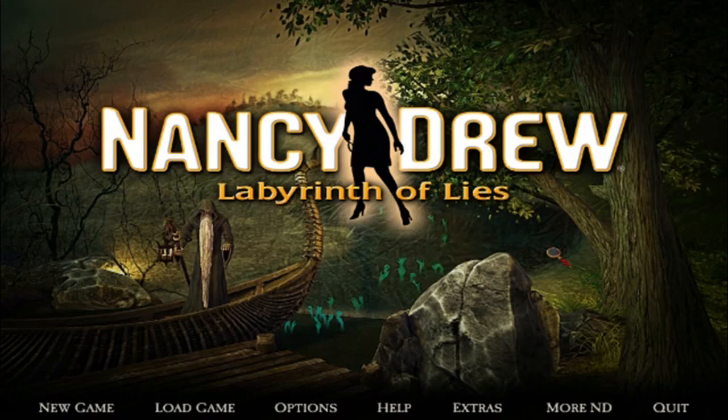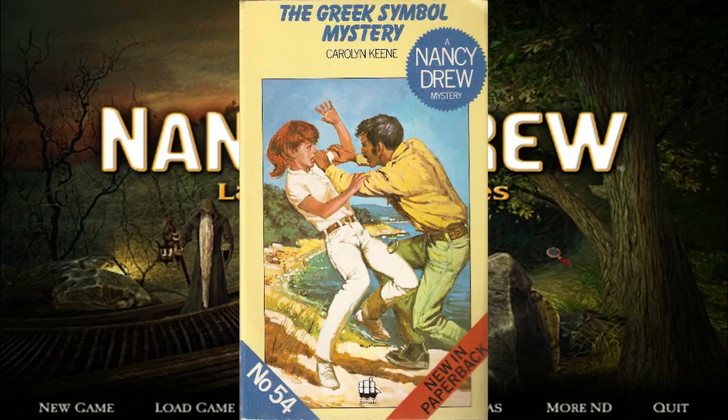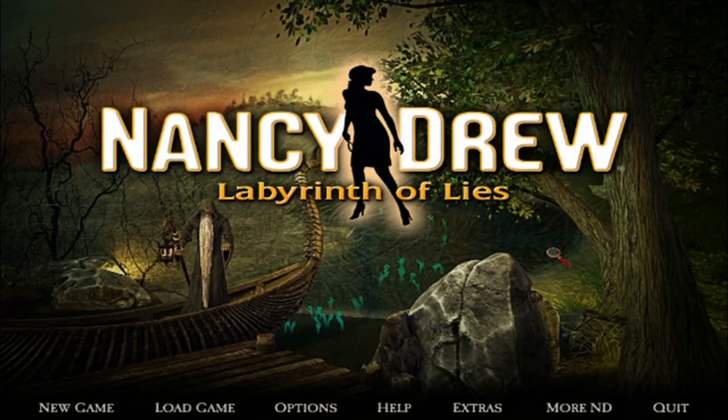Anywho, in this video, we're going to be focusing on, I always forget her name. I'm just going to say Persephone. I know her character name in the play is Persephone, but I can't remember what her actual character name is. I'm digressing here, but I really do encourage you all to check out the Greek Symbol Mystery. Like I said, I will tell you all how to get a copy yourself at the end of the video.